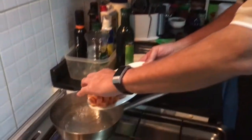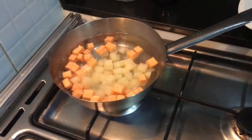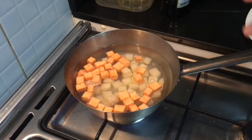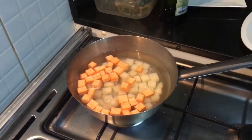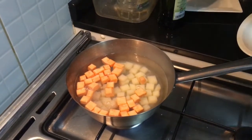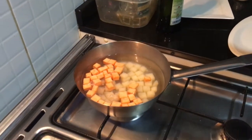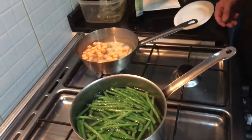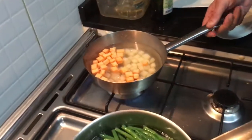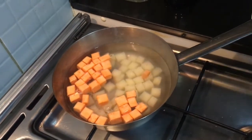Okay, potatoes, I have my sweet potatoes, and the others, I boil them together. I basically just blanch them and then I will fry them in butter later. I like to use sweet potatoes and normal potatoes together. The sweet potatoes have many more vitamins. Sweet potatoes are one of the vegetables with the highest vitamin A, and they are part of the 12 superfoods because of the high level of vitamin A. But I love the flavor, to have the two flavors mixed.